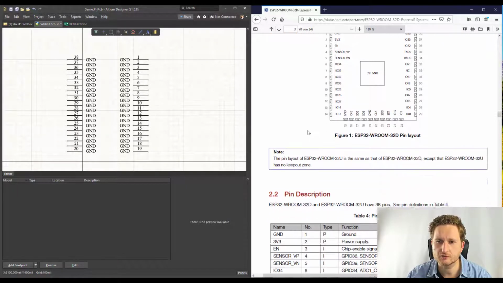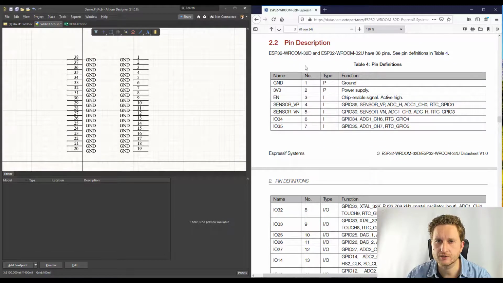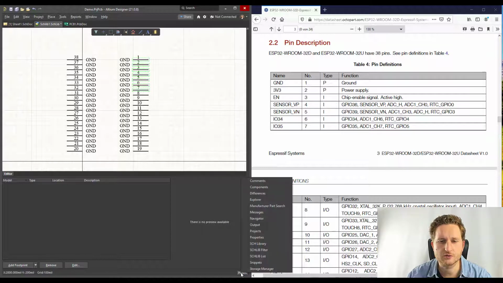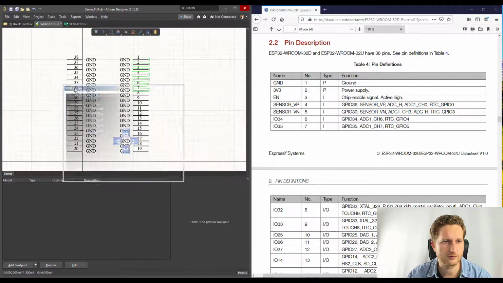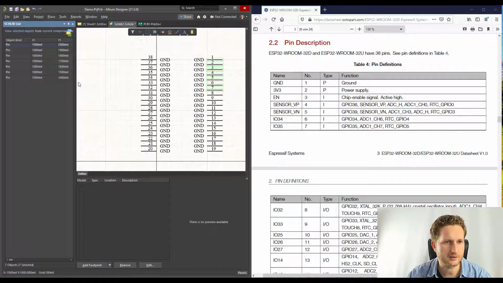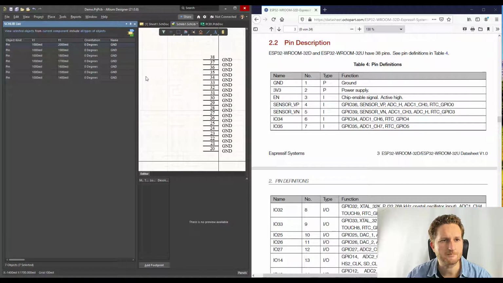For this, we will scroll a little bit down to the pin description of the datasheet, and we can select pins 1 to, in this case, 7. After that, another panel is very useful. You could switch to the schematic lib list in this case, because we are currently in a library, and it's on my other screen. I will move it right here, to the right side, and from there you can easily edit all those names.